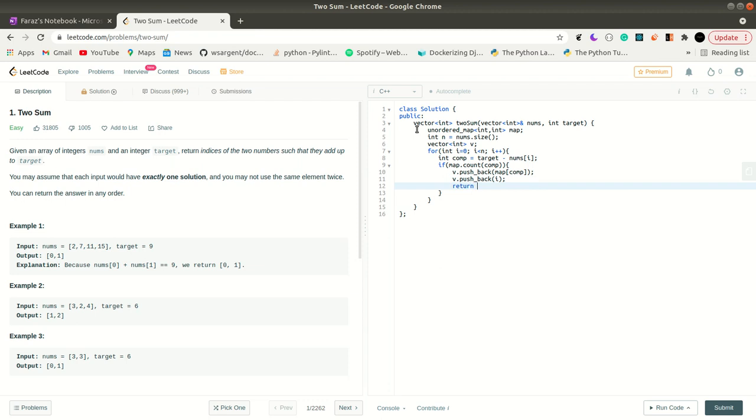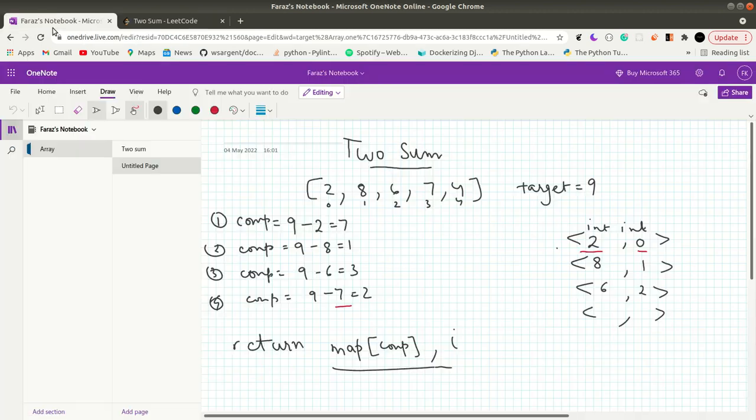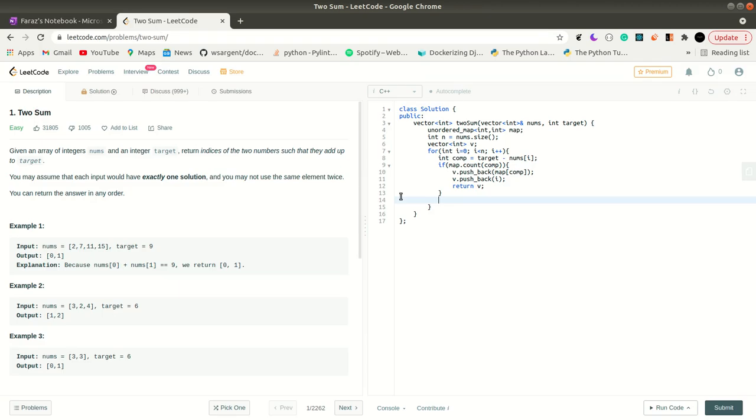And then we'll return the vector. If it's not present, we'll have to insert this value in our unordered map and the index as well. Done.